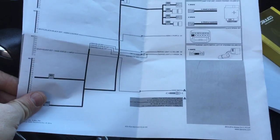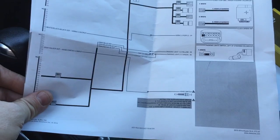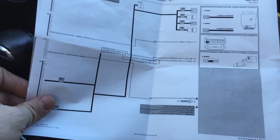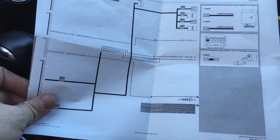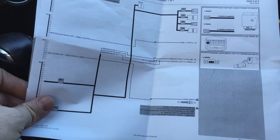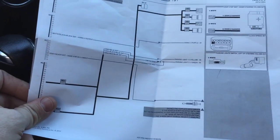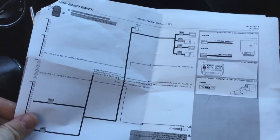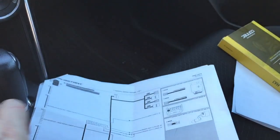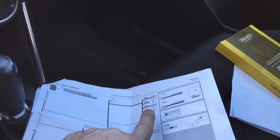Lastly, you have hood switch. Now, in this particular vehicle, it had an OEM hood switch, so I did not run that, but the kit comes with a hood switch if you do want to connect it. And what the hood switch is for is essentially if the hood is open, the remote starter will not work, or if the remote starter is active and somehow the hood gets opened, it will shut the remote starter down. So that's essentially that. I mean, you could do this install quite quickly. And again, it makes the install quite seamless because the majority of it is completed using the T-harness connections here.